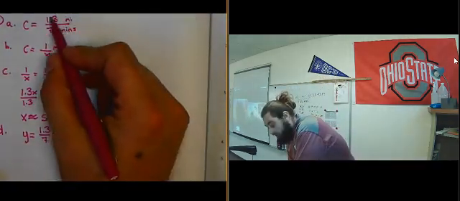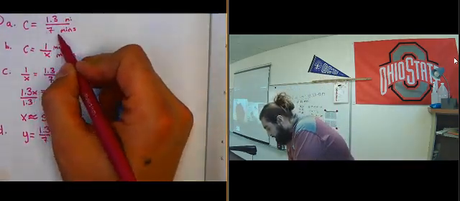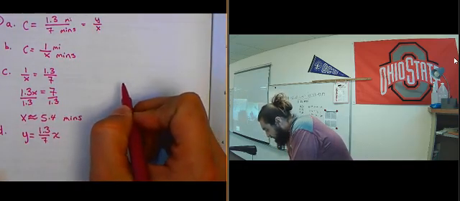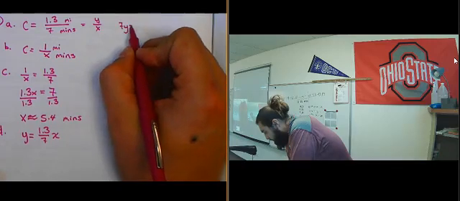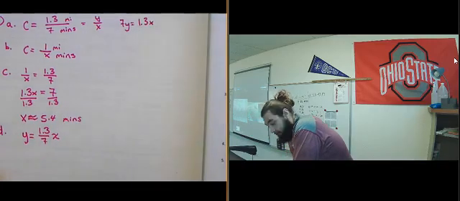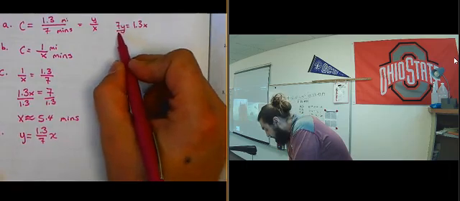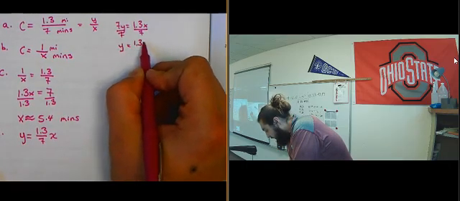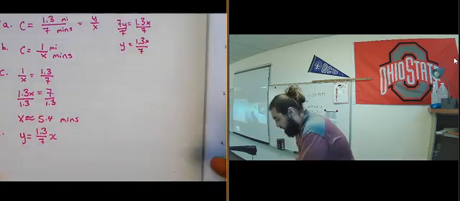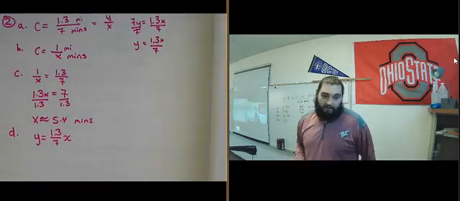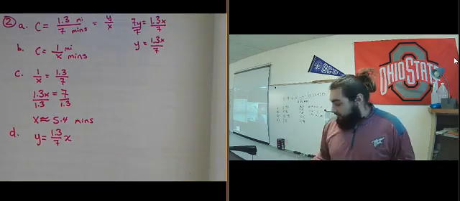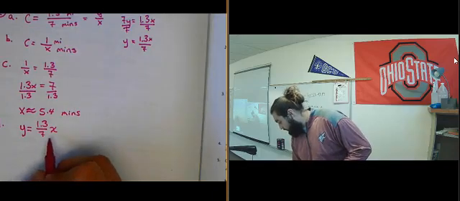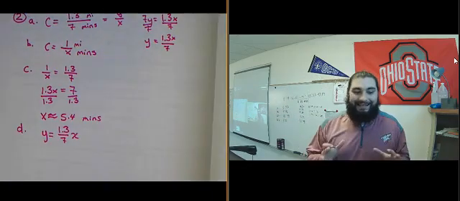We take this up here, and we essentially set it equal to y over x. We then cross multiply to get 7y equals 1.3x. And I think you can see where this is going. Divide both sides by 7. And you're left with y is equal to 1.3x divided by 7, or 1.3 divided by 7x. Either way, these two things are the exact same thing. This is our equation for part D over any time interval.